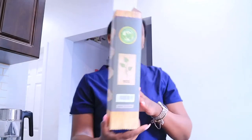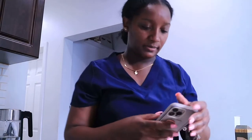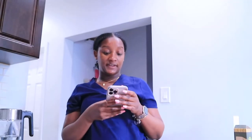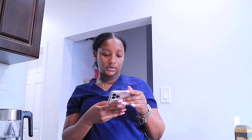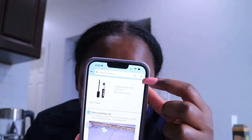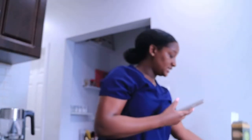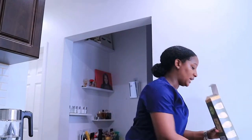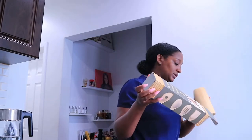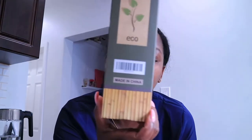I got this really cute bamboo set. If you have Amazon, you can just put your phone over the screen and scan the barcode and the item will pop up. So when you open your Amazon and go to search, you click on the little icon right beside the search bar, and when you click on it, you can either scan the barcode to an item or take a picture of the item and it will pop up. So if you guys want to get this, which I think is very, very cute — it has holes in the bottom so water will drain out — just scan the barcode and you should be good.